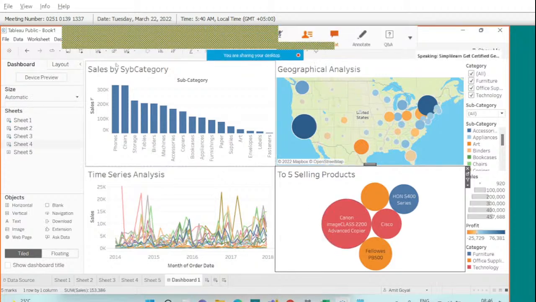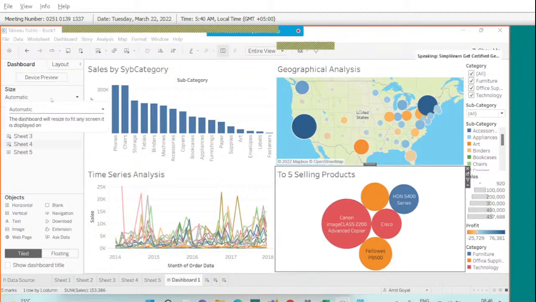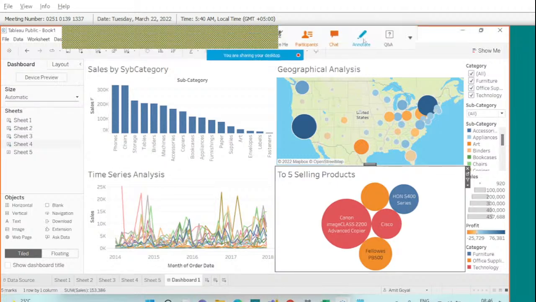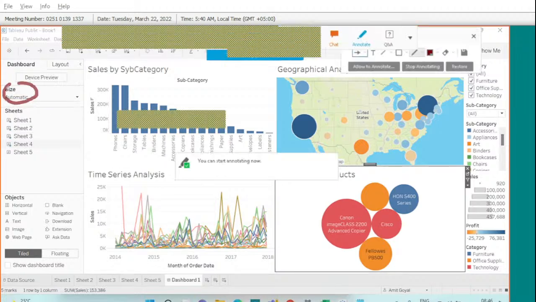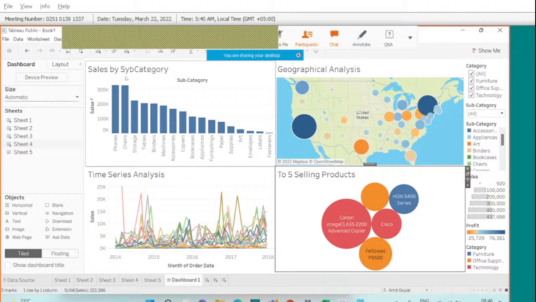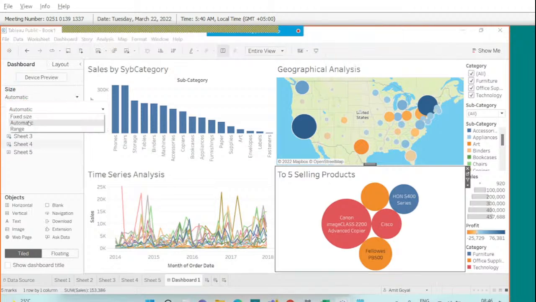So the size of the chart is changed by this. Click on the size over here and change it to automatic. This will take the entire screen space.